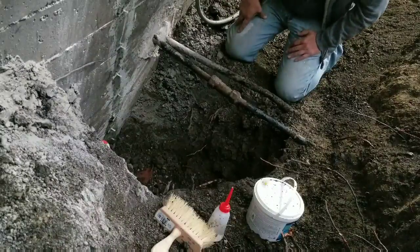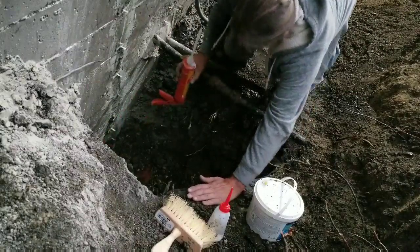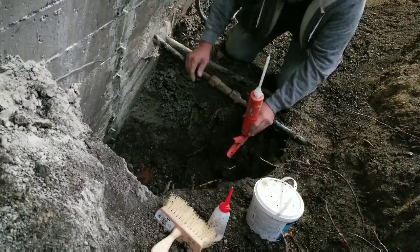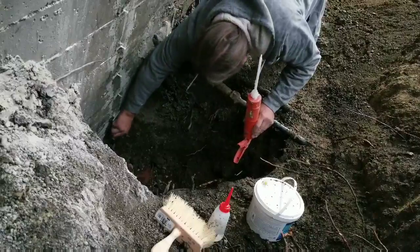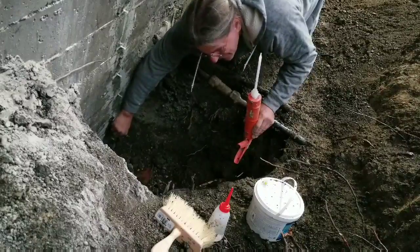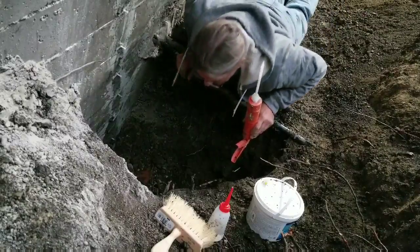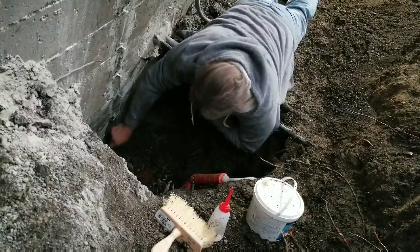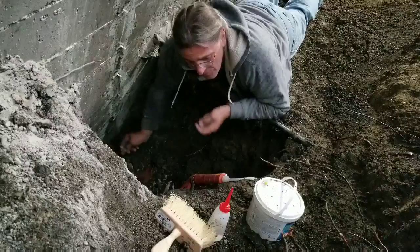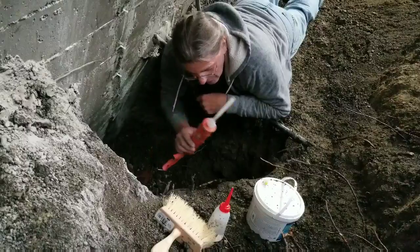Coming back to finish up on my crack repair of the basement wall. So I've given it time for the mortar to set, and the adhesive I used for the plugs to set. And now, before I mortared, I sprayed in the wall water, which would help to activate this grout.